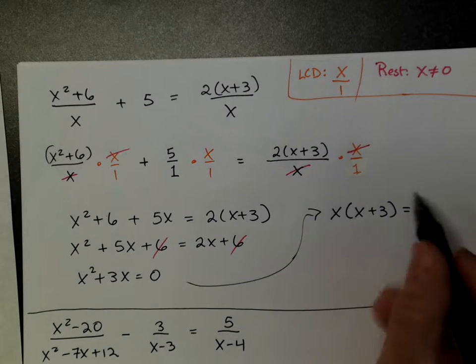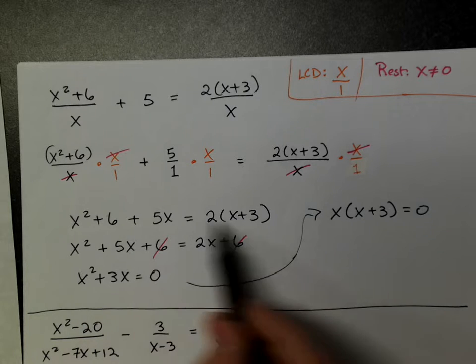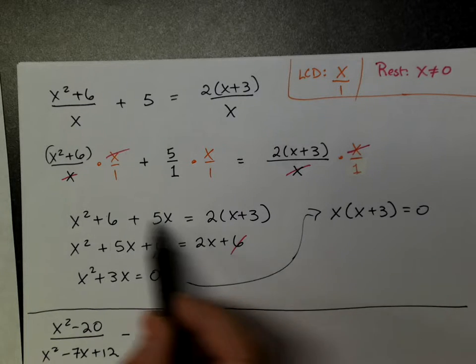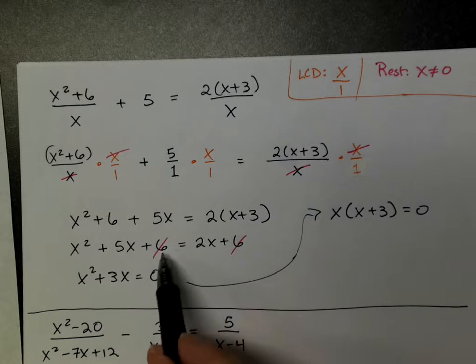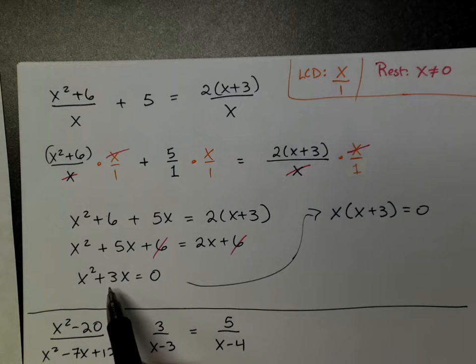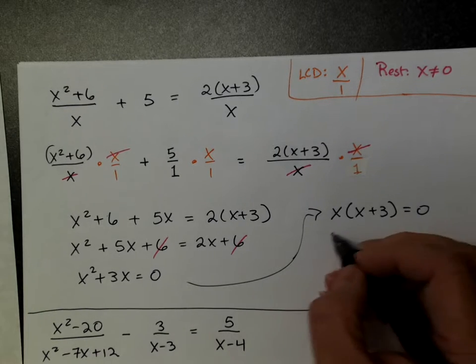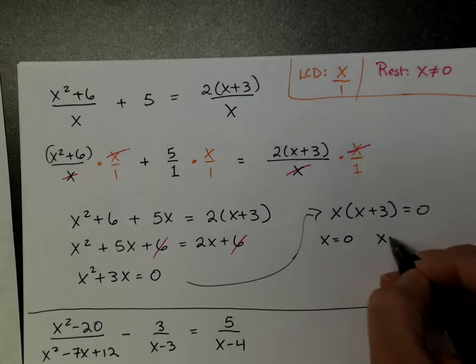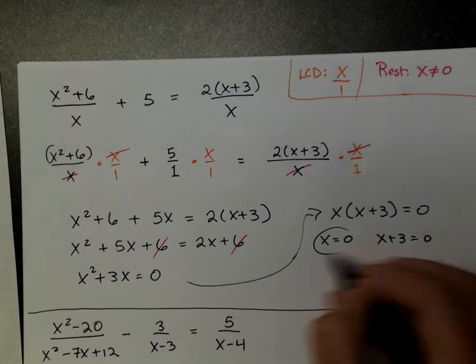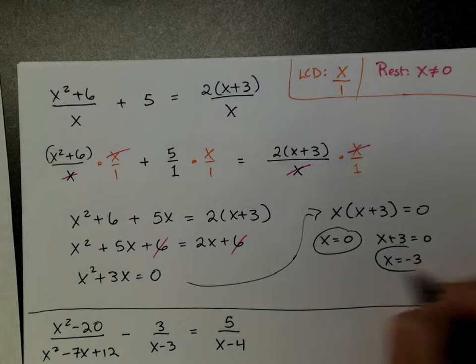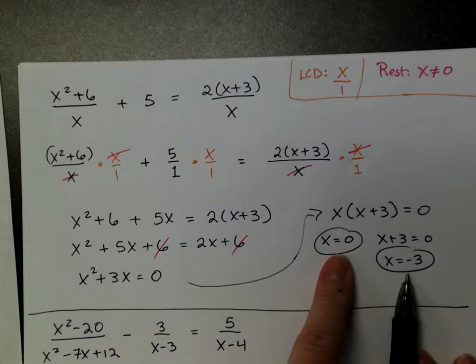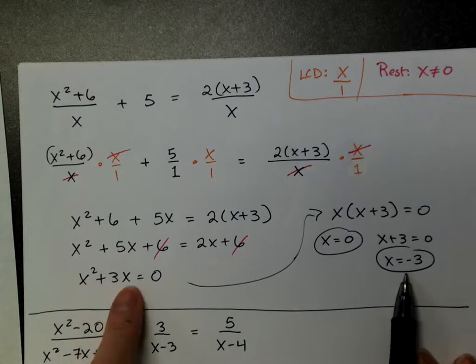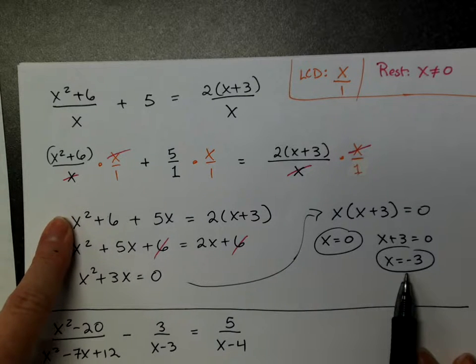So now I'm not solving for restrictions. I'm solving this quadratic polynomial. And the way to solve a quadratic polynomial is to put it in standard form, factor however it needs to be factored, and then each factor gives you a solution. So it's not x is not equal to, this is what x is equal to. So either x is equal to 0 or x is equal to -3. That is the 2 good solutions to this second degree, this quadratic polynomial equation.